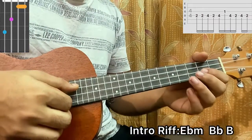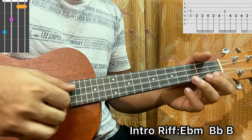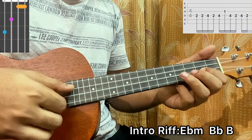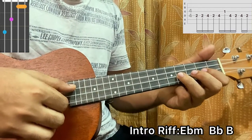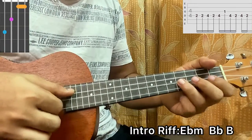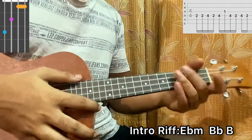I'm playing on the E string. 2, 2, 4, 2, 4. Then A1. 4 on E. 2 on E. 4 on E. 2 on E. So we got da-da. Let's learn the next chord. This was an E flat minor.